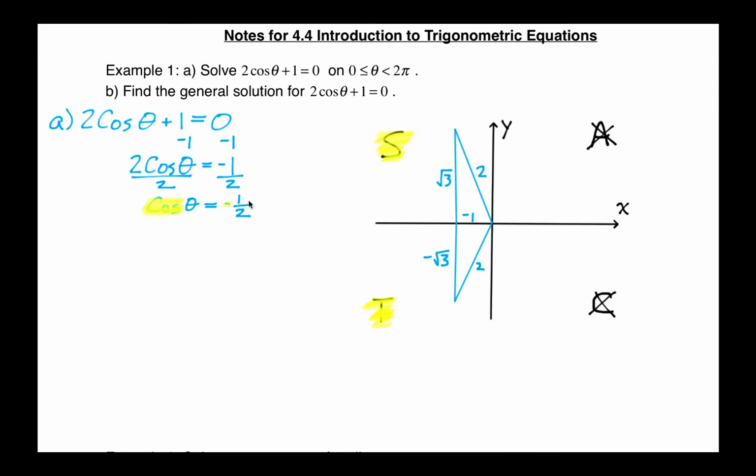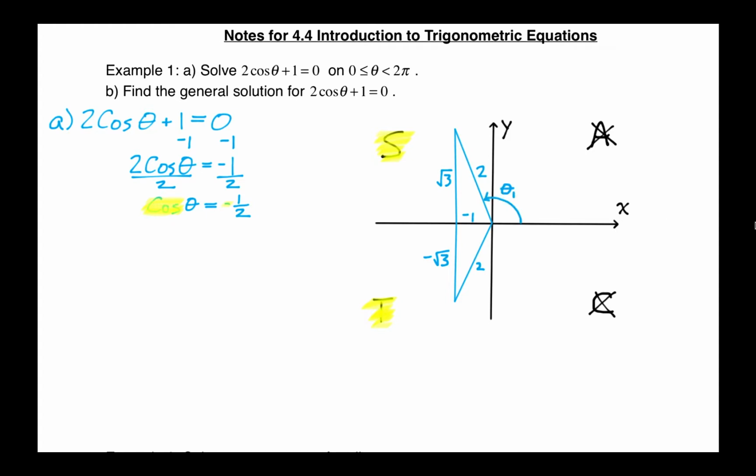Since cosine theta is supposed to be negative 1 over 2, that means this is your x over r. So negative 1 over 2 is the x over r. Of course, it could be drawn in quadrant 2 or in quadrant 3. Now, if you want, you can find the third side length by doing 2 squared minus 1 squared and taking the square root. So that's root 3. And of course, in the other quadrant, y would be negative root 3. And a 1, 2, root 3 triangle should look familiar to you.